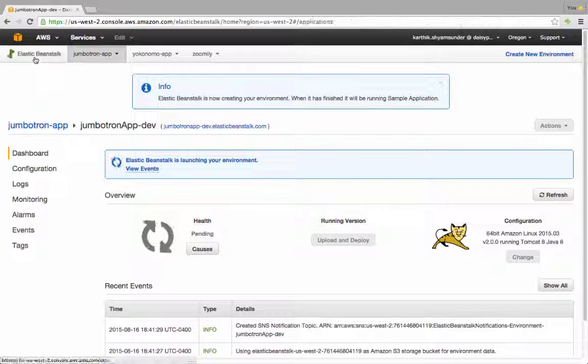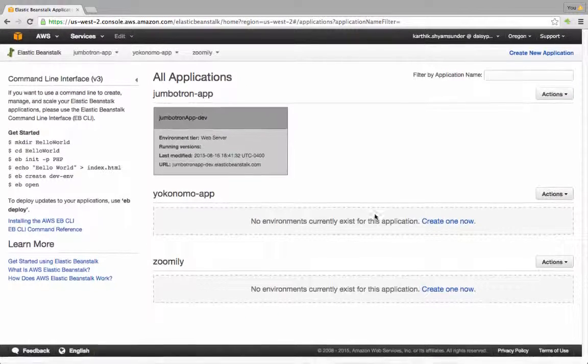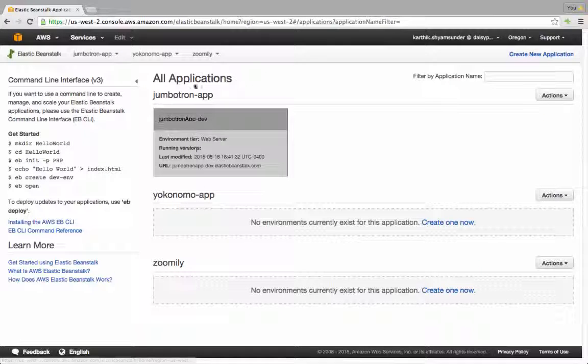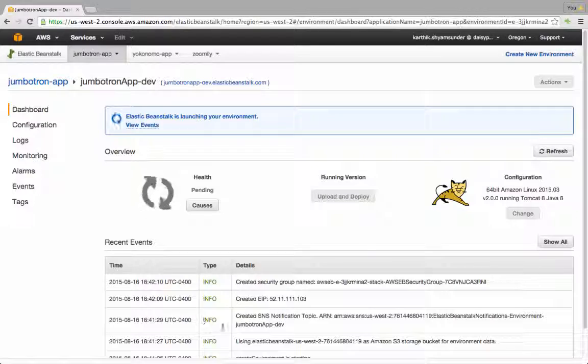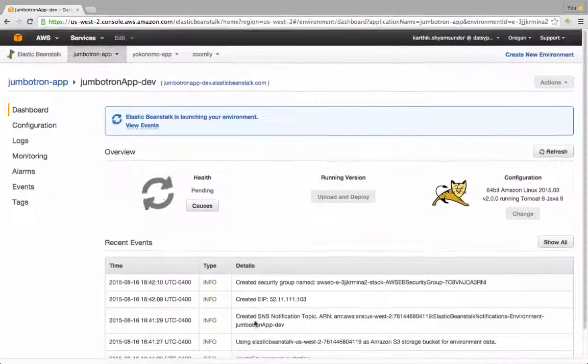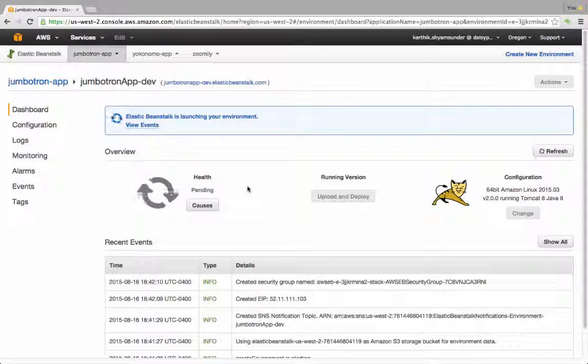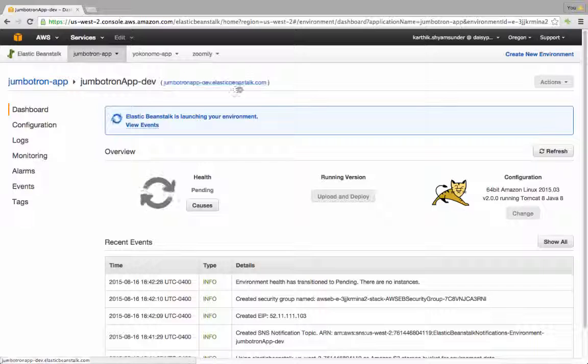If you want, you can actually go to Elastic Beanstalk and you can actually see the apps, the 3 apps, and then the environment that's being created. Notice the environment is gray. It's color coded, which means it's not ready yet. And if you click on it, you can see it's coming up. There are also messages that are coming up. These are the messages that it's launching. It'll take a few minutes for it to launch. And by the way, that is going to be the URL that I can click on to actually access the environment from my browser.